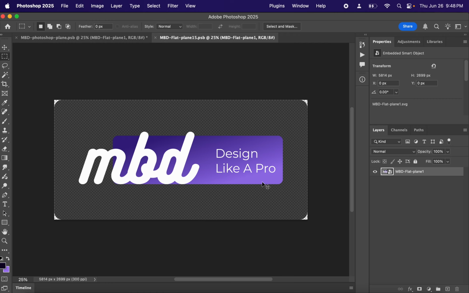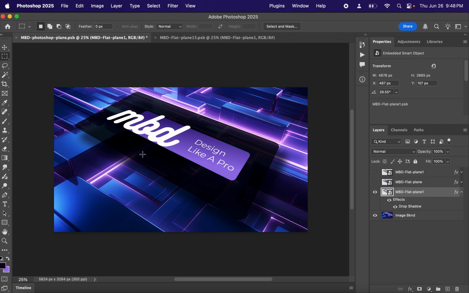And then we're going to hit save. And then any changes that we've made, we're going to go back here and it's going to show up here automatically. You can see this A has been changed. So this is a pretty cool way to update your vector files on a smart object and be able to edit them inside of Illustrator.